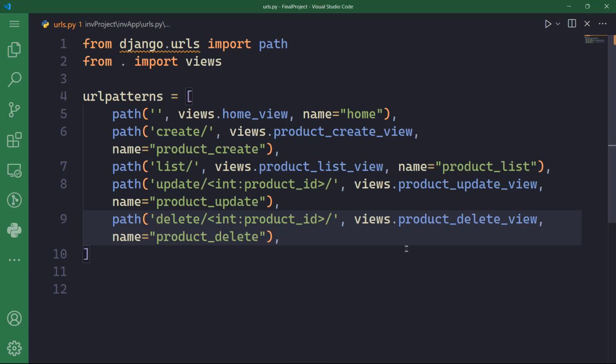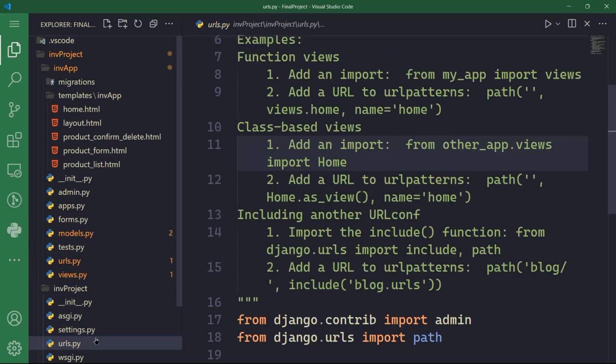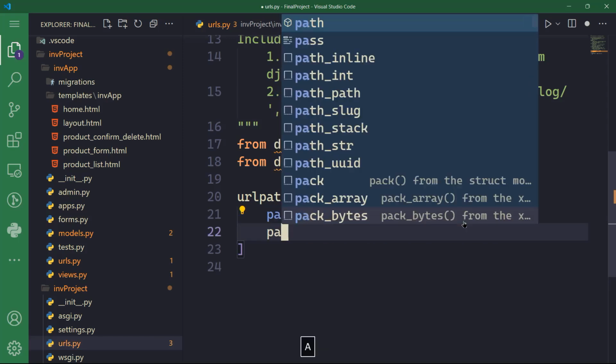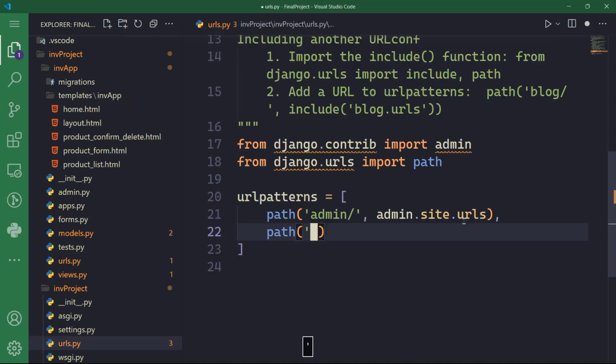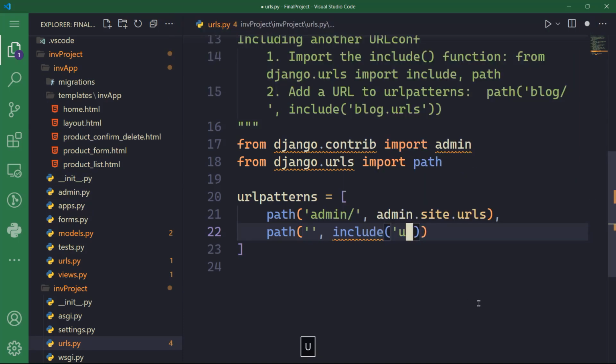All right, we are almost there. The last step that we need to take in our backend setup, we need to go to our project, to our URLs file, and set up our path here. So our usual path, of course, on an empty route, so single quotes, I want to include the URLs file, which is in our application. So include urls or inv-app.urls, right? And for that, I will need to import the include function as well.